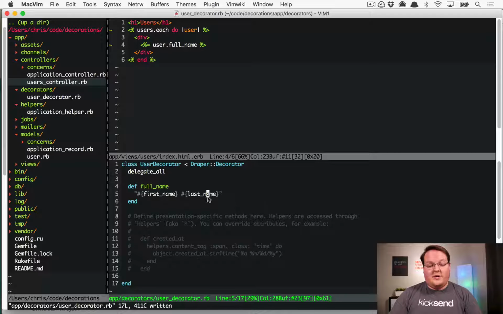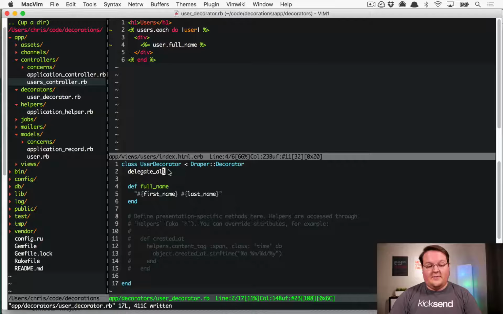So it will call whatever object that you passed in and then try to call it on there. And that way you can end up writing this code similarly as if it was inside of the model, and you don't have to write any of your specific delegate methods like we did before.